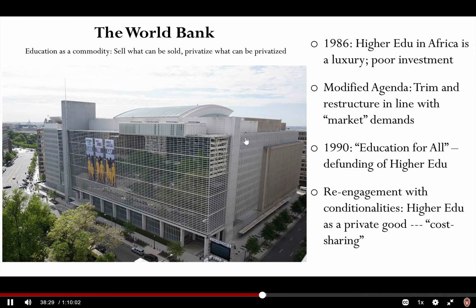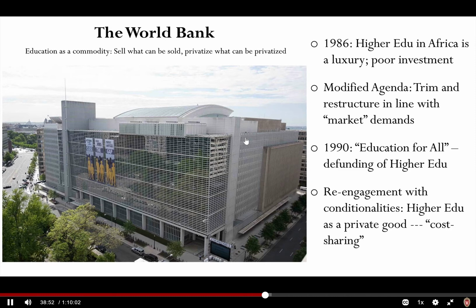The reason why the arts and the humanities were defunded was they don't speak to the market or they don't produce skills needed in the market. But I want you to be aware that in a lot of places in Africa, arts and the humanities need to be strengthened for the restoration of the African heritage, which was also eroded during colonialism.